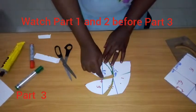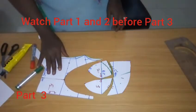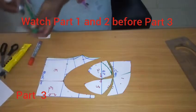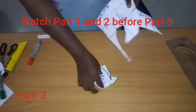You can see I have my notches. Of course, you see how we are going to do that, and we are done with the front pattern. So this is what you are expected to have for this particular corset for the front pattern. So we'll move over to the back pattern right now. So I'll set this one aside.